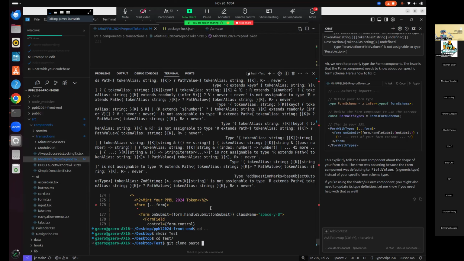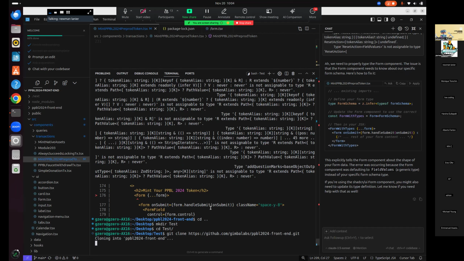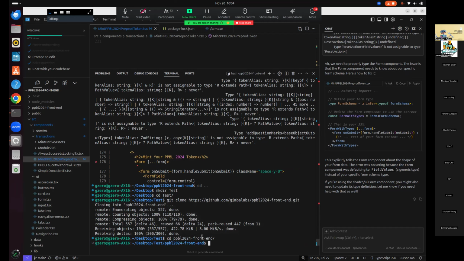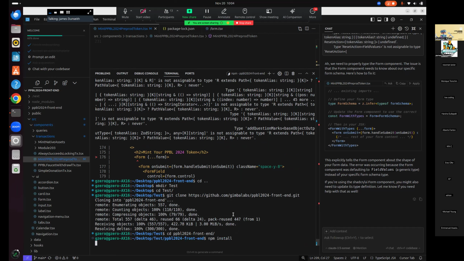Delete the word paste, sorry. All right, clone that guy. We'll cd into there. cd PPBL and then just press tab. And then npm install. Right. So now we pull down all the packages. Yep.